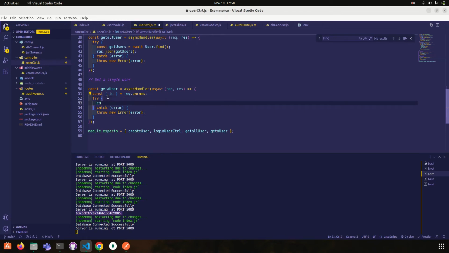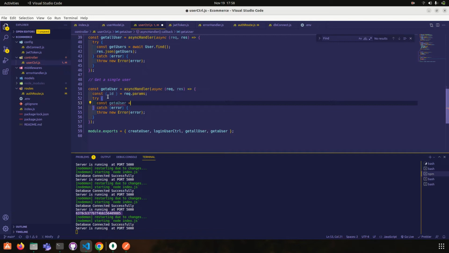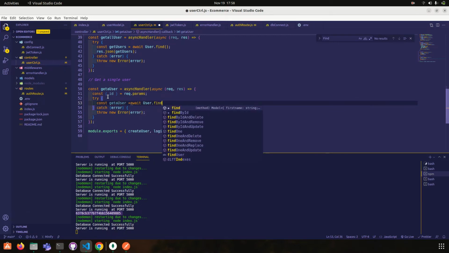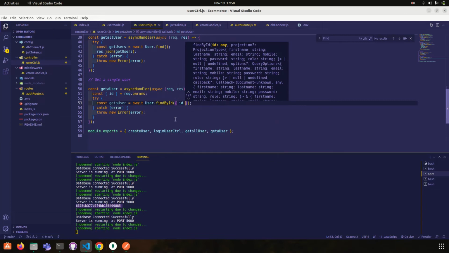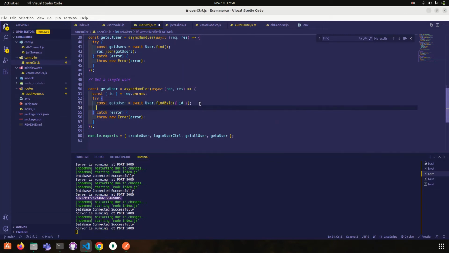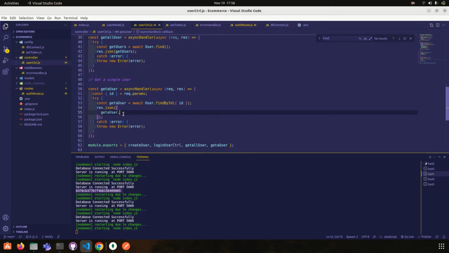Now what you need to do is getAUser is equal to await User.findById, and we need to pass this id here, and response.json, we need to pass getAUser.